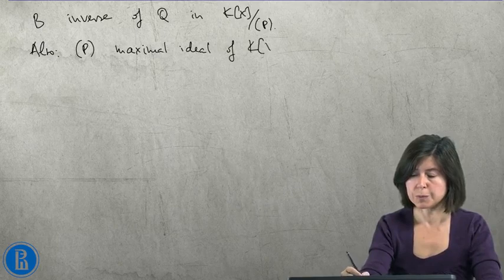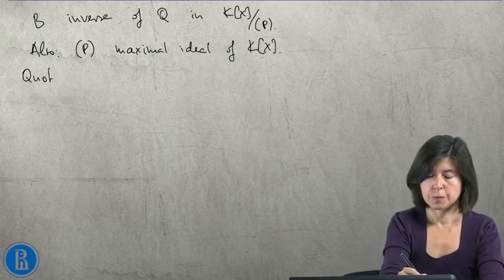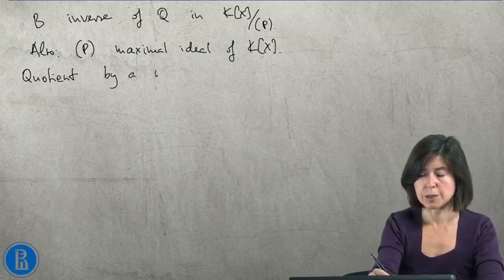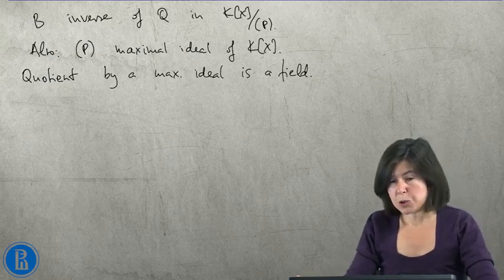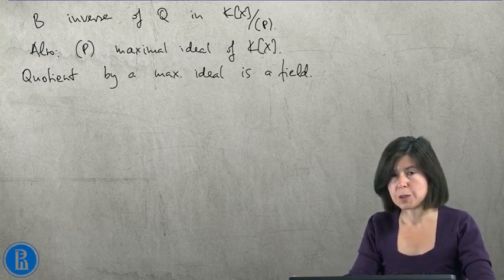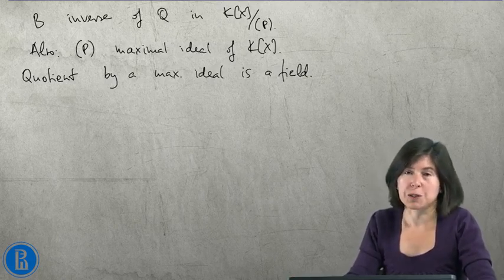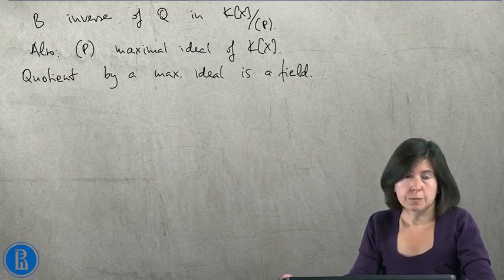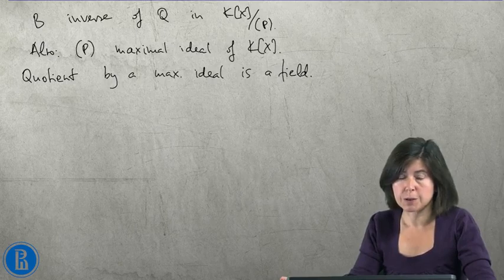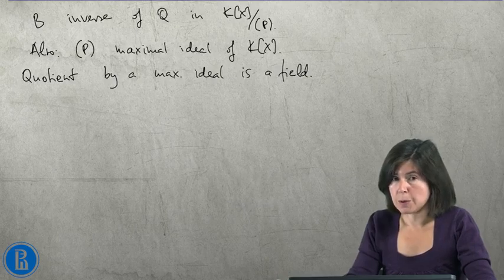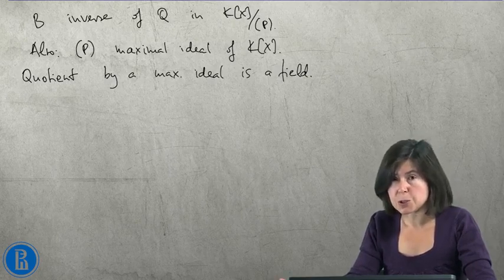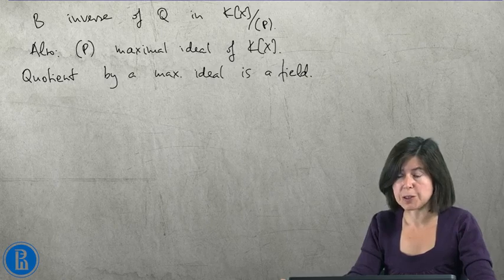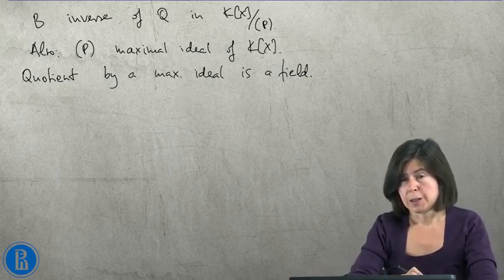Over K[X], and the quotient of a ring by a maximal ideal is a field. But of course, the proof of this amounts to the same Bezout equality. How to prove that P is a maximal ideal? You just consider some potentially bigger ideal, that is to say containing P and some element Q not belonging to the ideal generated by P. This Q is going to be prime with P, so you can write the Bezout equality, and it is in this way that you see that such an ideal will be necessarily equal to the polynomial ring K[X].